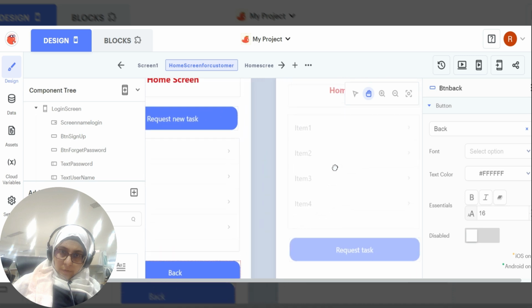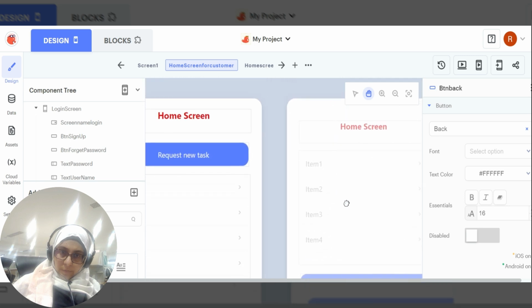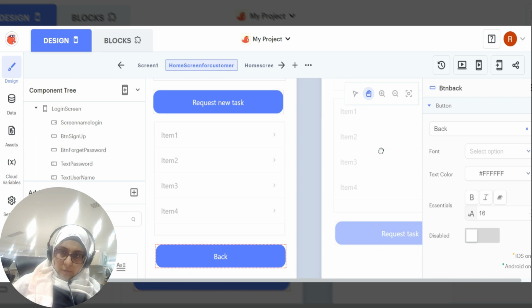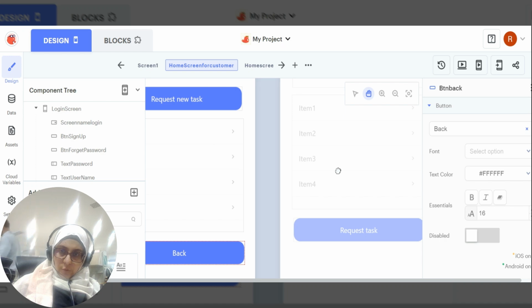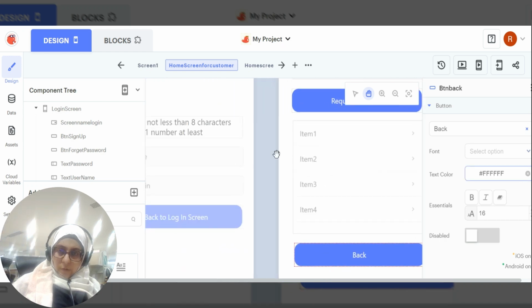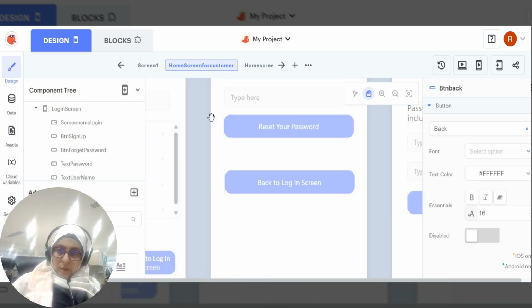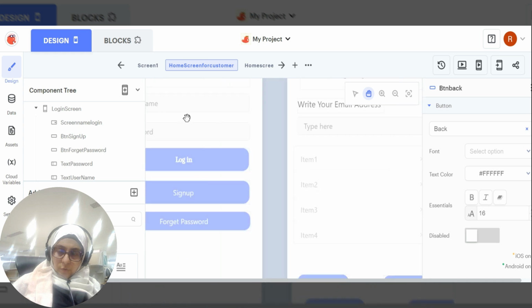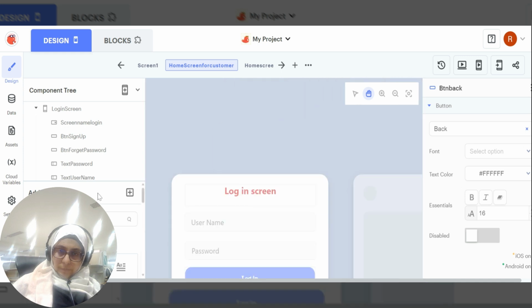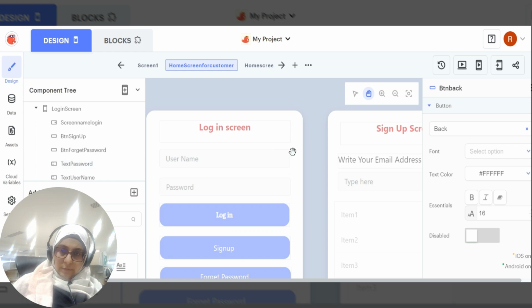Then you can request new task. Then it goes to the list of tasks. Okay. Now today in our meeting, we want to check on the tasks that we have.